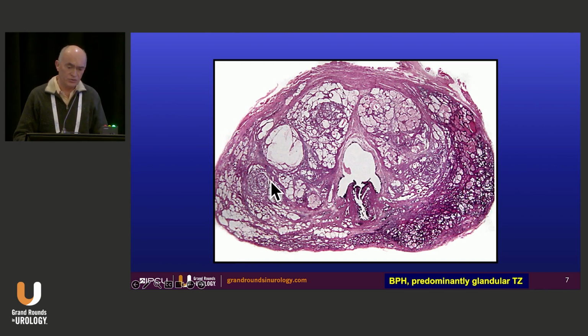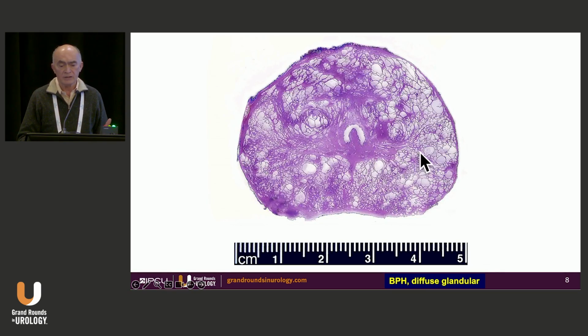This is just a cross-section of a typical BPH, predominant in the transitional zone. It is pushing the peripheral zone, which is one of the smaller areas in a normal prostate in younger individuals, and grows to such a point that it can also produce obstructions. In contrast, we can find other individuals that have a very diffuse hyperplasia, as you can see here, that is universal, affecting basically all the glands around the urethra.